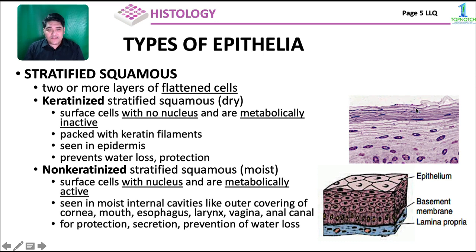No, ito yung first layer of the skin. And then, ang importance niya, it prevents water loss and protection ng skin. Now, non-keratinized, ang surface cells usually with nucleus and are metabolically active. This is seen in the moist internal cavities like the covering of the cornea, mouth, esophagus, larynx, vagina, anal canal, and this is for protection, secretion, and prevention of water loss.